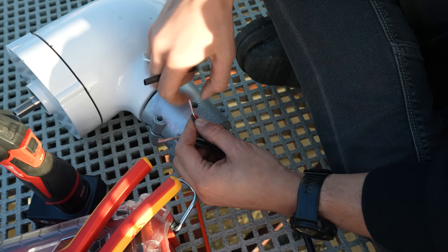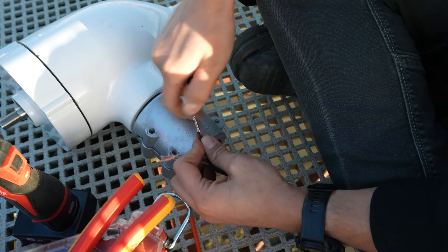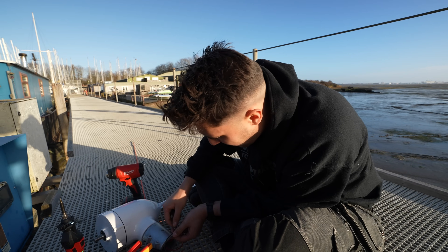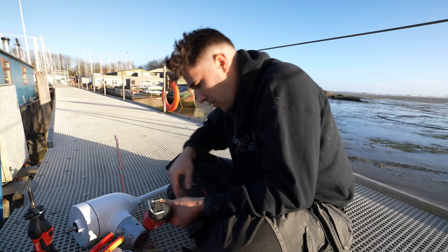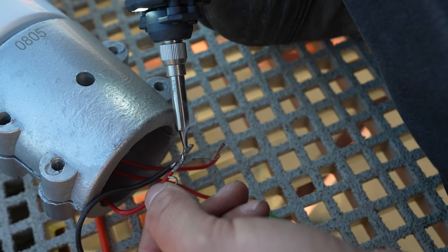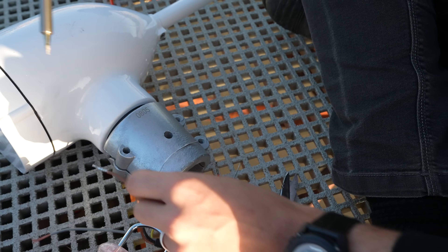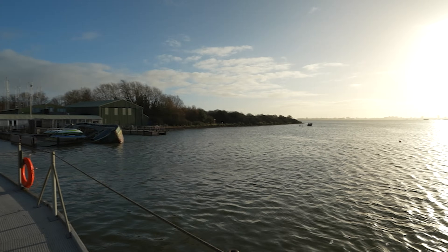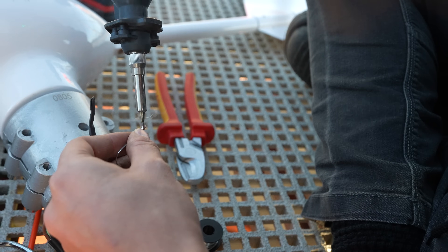This would usually be an absolute sin in terms of cable connection, but what I think I'm going to do is solder it on — twist and solder. I've managed to absolutely butcher that together, but it's solid — that is not snapping. I can't help but feel like Oliver from OJ Electrical is not seeing this right now; he'll disown me. It's a solid connection, but the trouble is they're two different metals, so getting them to weld and stick together is a bit tricky. This is awful to solder — why is it not taking a solder? I think I'm going to have to go for the twisting technique — I think that worked better.